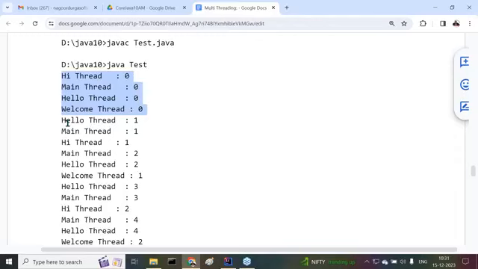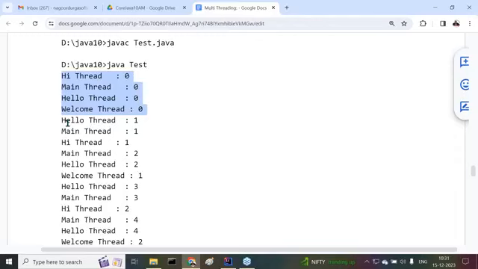But the point is what he missed out actually. He wasn't aware of the point: in multi-threading, outputs are not static. Outputs vary from one execution to another execution. Why does this variation come? Because internally a thread scheduler is available. I explained previously the process scheduler and the multi-process mechanism. Similarly, internally a thread scheduler is available.